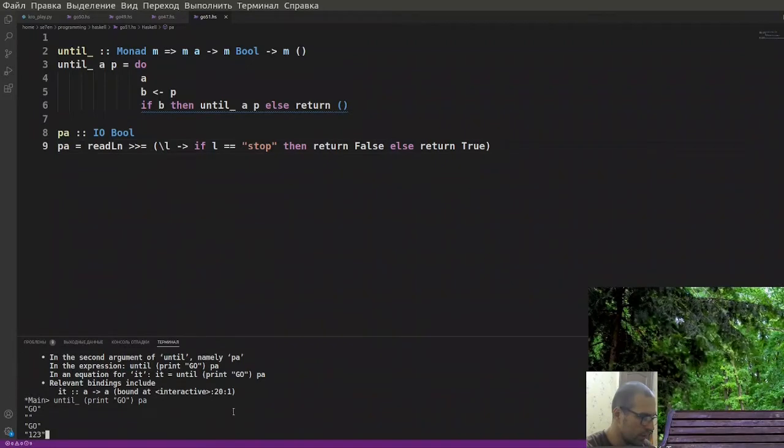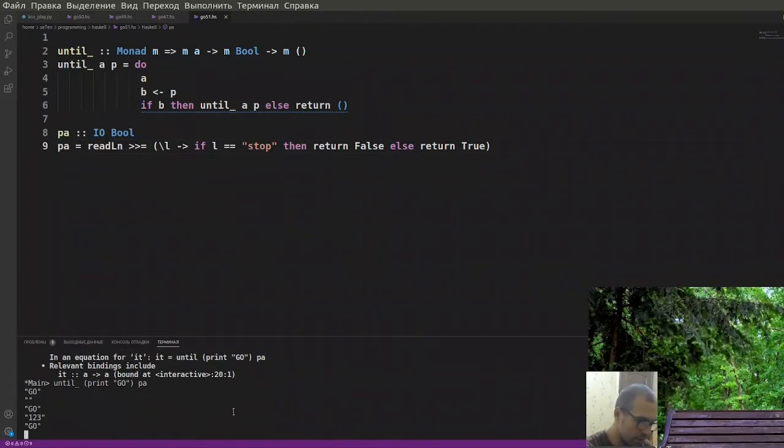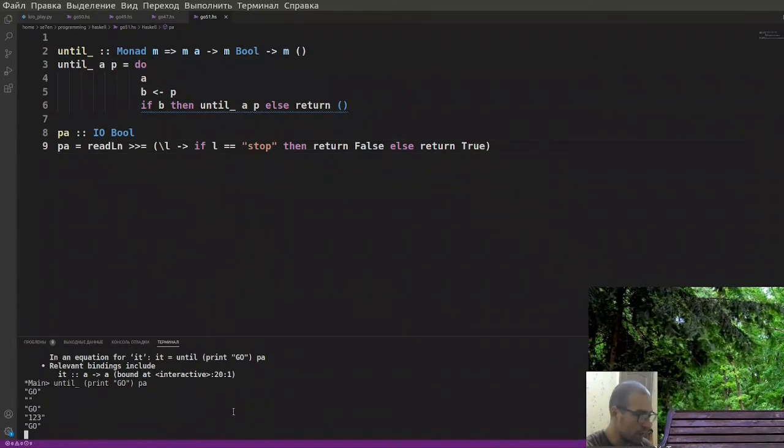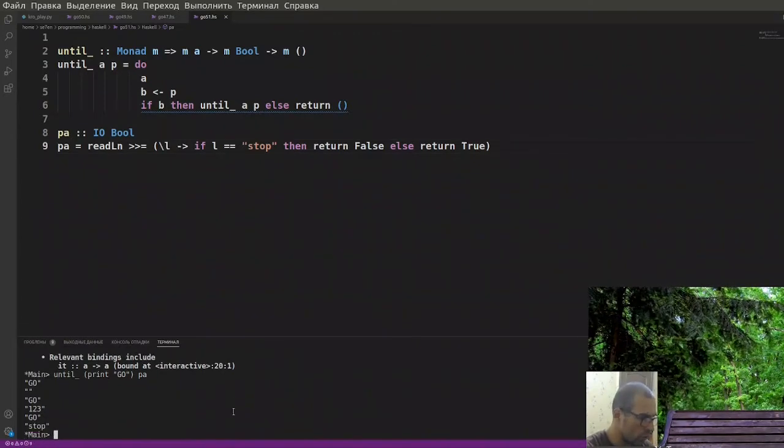If I input some other string, it continues my iteration. And if I input stop, okay, it stops. So our until helper works as expected.